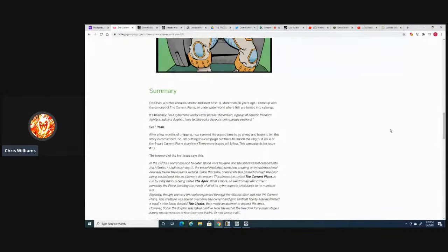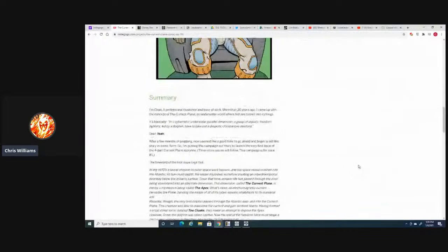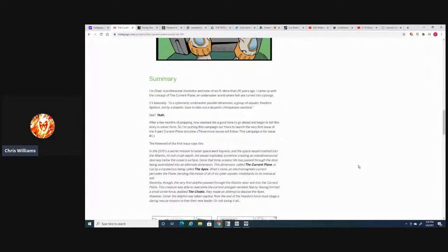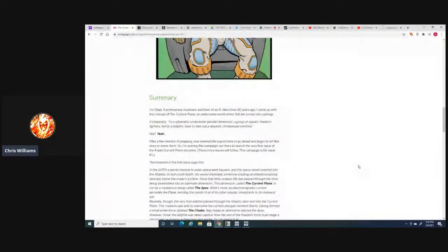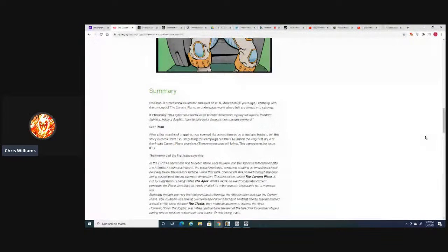A secret mission to outer space went haywire and the space vessel crashed into the Atlantic at hull-crushing depth. The vessel implodes, somehow creating an interdimensional doorway below the ocean's surface. Since that time, oceanic life has passed through the door, being assimilated into the alternate dimension. This dimension, called the Current Plane, is run by a mysterious being called the Apex. What's more, an electromagnetic current bends the minds of all its aquatic inhabitants to its maniacal will. Recently, though, the very first dolphin passed through the Atlantic door into the Current Plane. This creature was able to overcome the current and gain sentient liberty, having formed a small strike force called the Cloaks. They made an attempt to dispose of the Apex. However, Sonar the Dolphin was taken captive. Now the rest of the Freedom Fighters must stage a daring rescue.